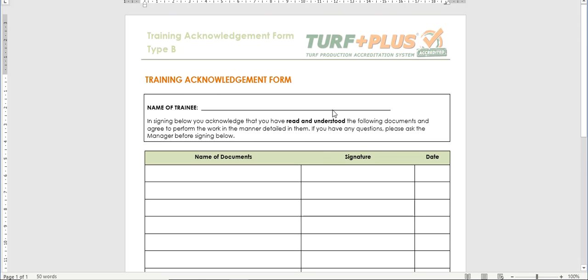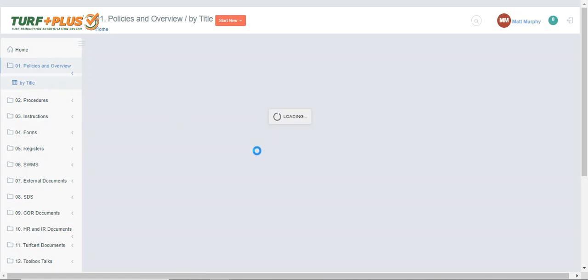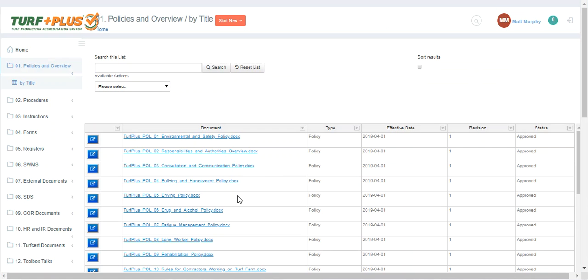Obviously, this is one of those records that's meant to be kept on paper. It's hard to get a signature from someone without printing that out. So you keep that in the employee file. That is acknowledgement from any staff member they have read and understood that policy. And essentially what they're saying by signing that acknowledgement form is that they agree to abide by your policies. So that's how you use the policies.